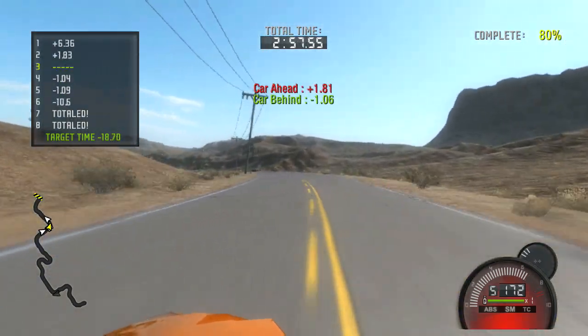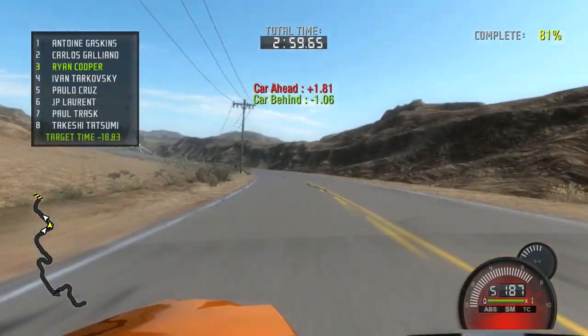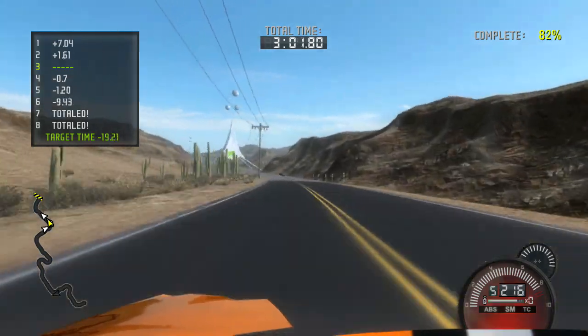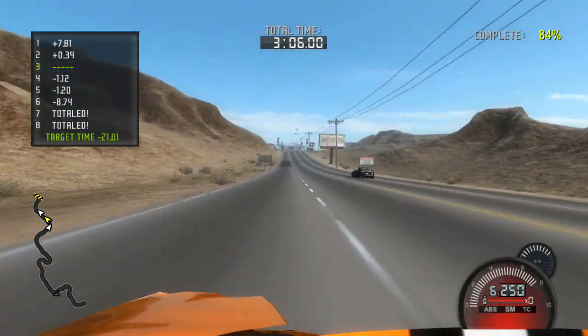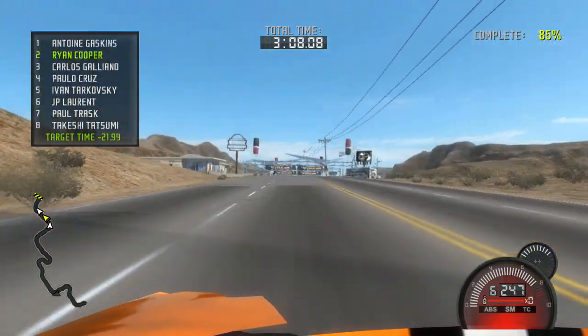Alright, come on. We need to use a NOS here. Come on. How did he survive? He should have died. You should be dead. Once again, you cheat death.